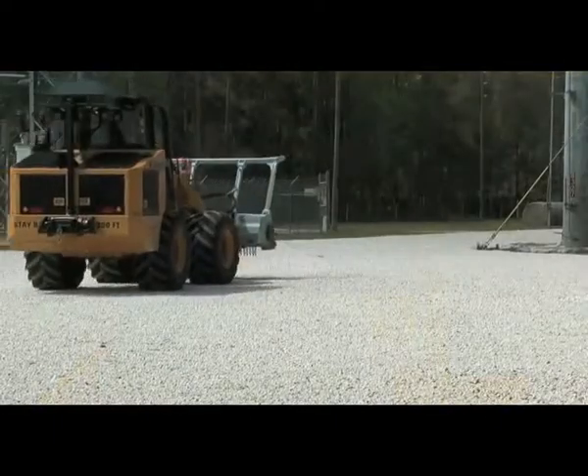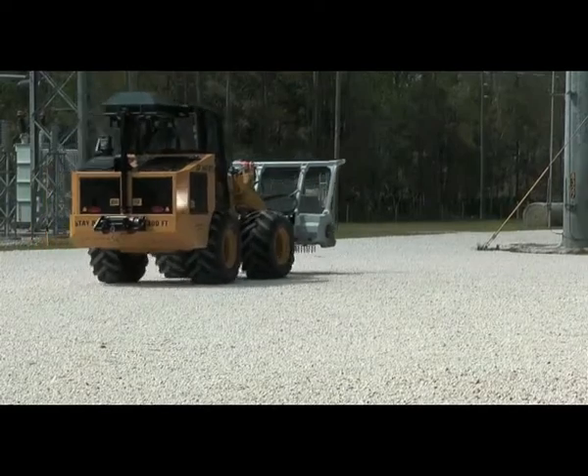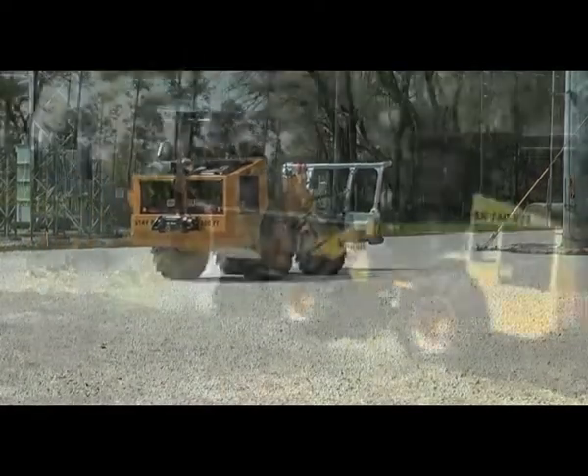I fell in love with it because it's very mobile, you can see very good with it, you can do so many things with it. It's amazing how much property that you can get the underbrush down and the fuel down. I also have a bucket on it for loading material and working on roads, and I have a grapple rake on it also. You can go down the road at 18 miles an hour and go to another location and come back.